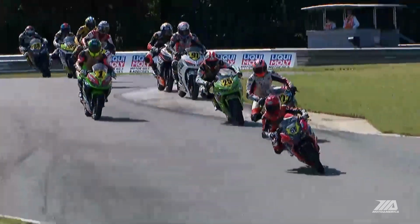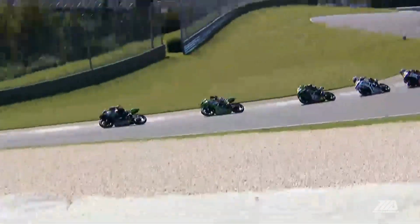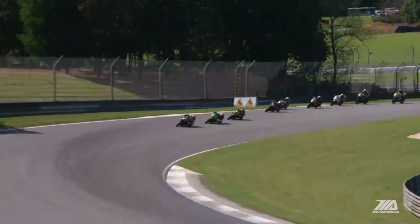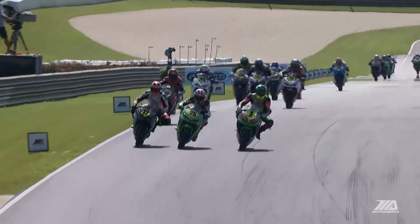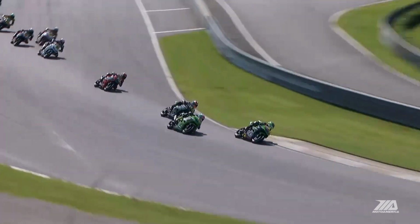And as we got out of turn 4 and 5, next thing you know, the number 1 was in 4th place as Ben Gloddy and Dominic Doyle also made their way through. It wouldn't take long, though, for Rocco to start to come forward. You see here, he gets himself up to 3rd. He would do a double draft and get by both Gloddy and Dominic Doyle as they entered turn 1.